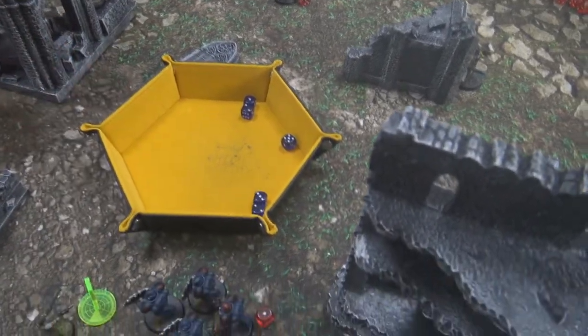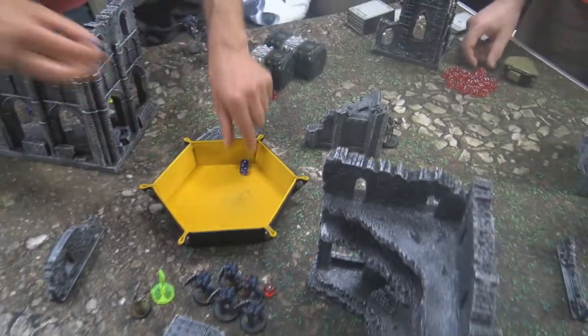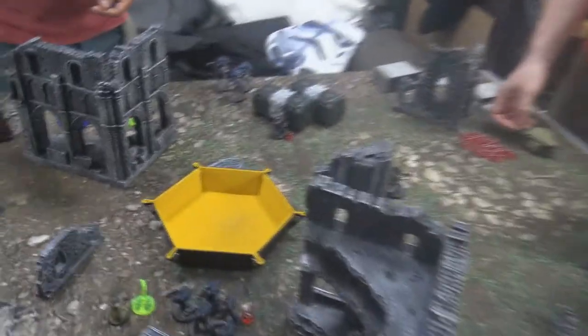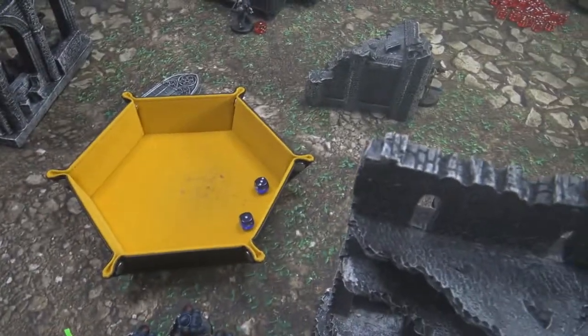Do I get my command point back? No. Do you? Yes. That's the wound. So that's 3 minus 4s. Was it 4 with the... Was it 4? 4 minus 4s, yeah it was. So D6 damage each. Nice. Roll them individually. One's on a wound though, so it kills the one on a wound.